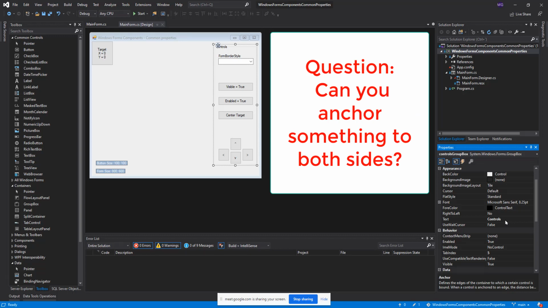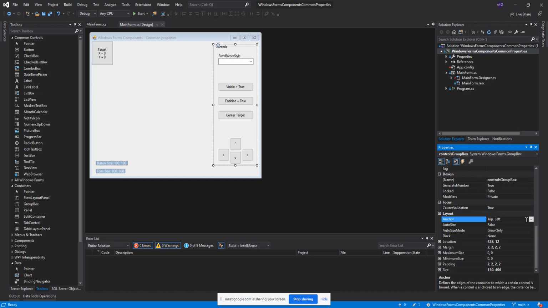If I anchor to both sides, it's an exercise for you to experiment. This is a very useful and important option to achieve an effect that you will see when you try. So it is anchor to the top right.